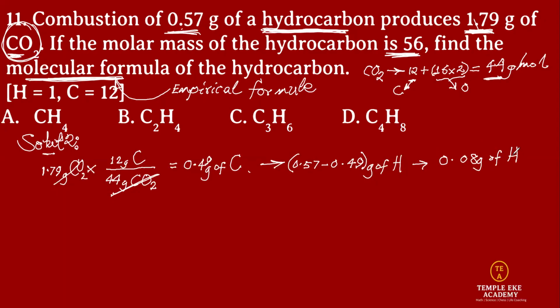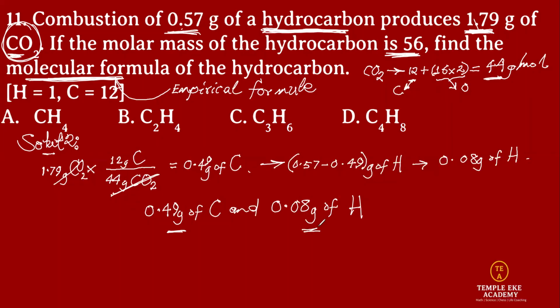Therefore, we have set up the composition of this organic compound, this hydrocarbon. Therefore, the hydrocarbon contains 0.49 grams of carbon and 0.08 grams of hydrogen. Beautiful. Now we have reset the question from this complex question provided. We have reset it into an organic compound, a hydrocarbon specifically, that contains 0.49 gram of carbon and 0.08 gram of hydrogen. And now we can proceed with the empirical formula.